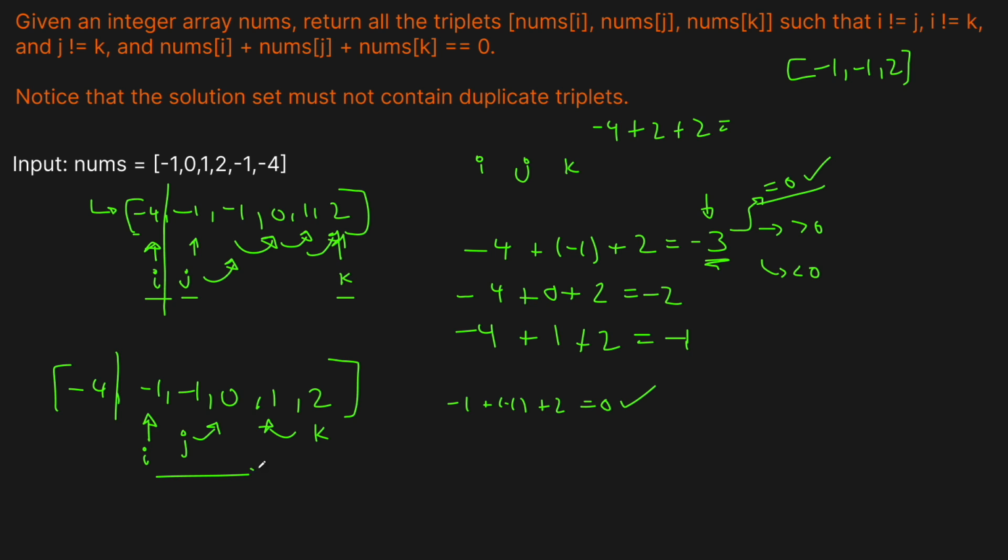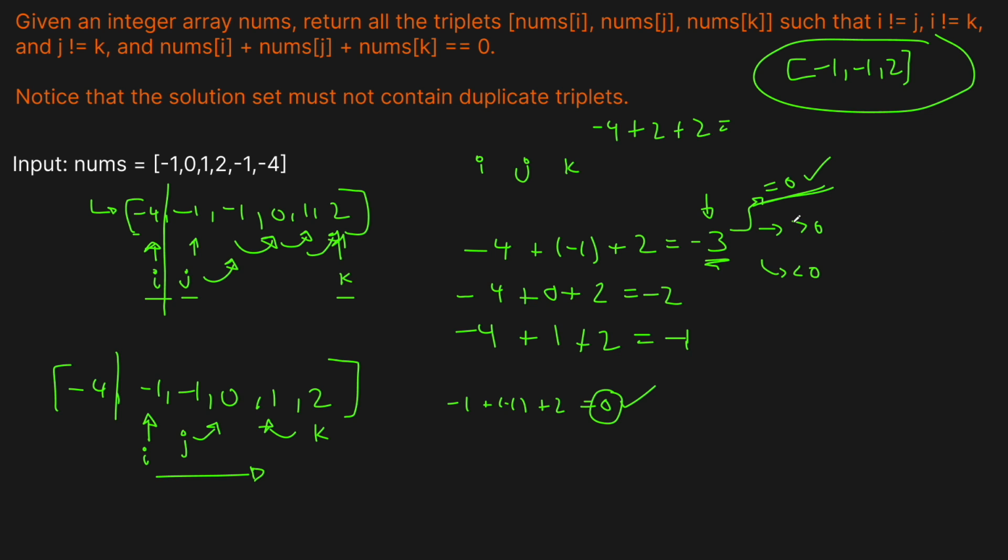Essentially we want to follow this same process every single time. Remember that there are 3 cases. Either our sum is going to equal 0, in which case we found a solution, and we'll just say we're going to move j every single time we find a solution. We could also move k, but it doesn't matter. So we're going to move j.